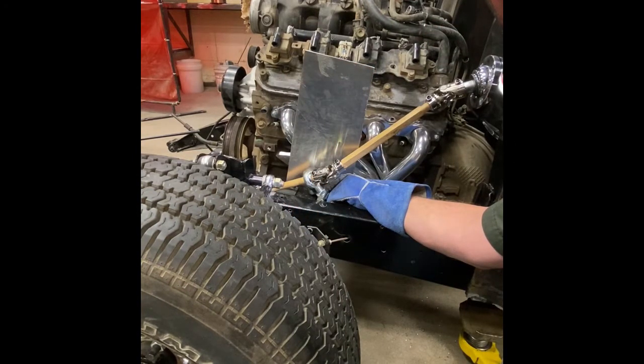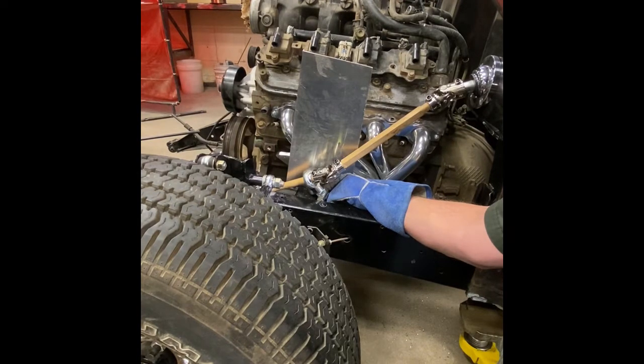We mocked it up with a nice dowel, and then I ran out of dowel length, and I just used an oak piece that my brother ground down to fit right. And it looks like it clears everything, and I just have that aluminum piece there to keep the sparks away from my nice new headers. All we're going to do is spot weld right now just to get a placement. Then we're going to cut all the double D shaft that we have on there.